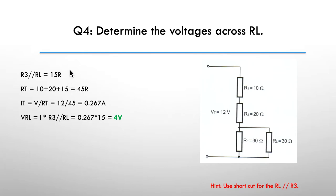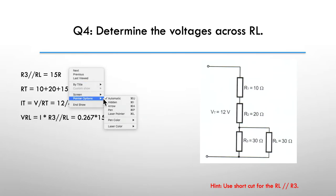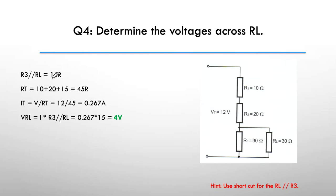So we parallel R3 and RL, we get 15 ohms. We just add that to the other resistors giving us a total of 45 ohms. Current in series will be straightforward: volts divided by resistance, 12 divided by 45 giving us 267 milliamps. Then finally the voltage across here — using the equivalent resistance between R and L of 15 ohms — we just take the current multiplied by 15, and it tells us that we have 4 volts across the equivalent, therefore we must have 4 volts across RL.